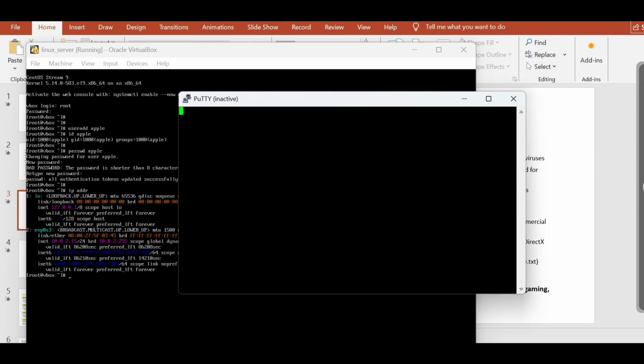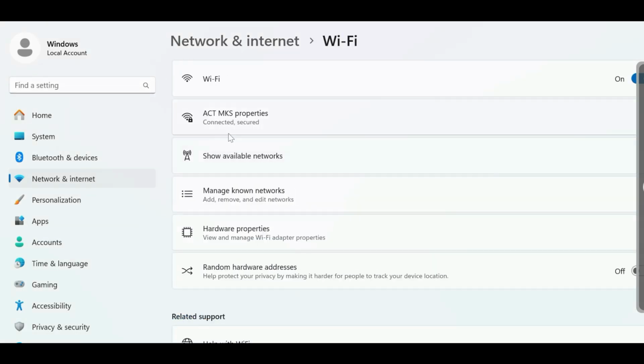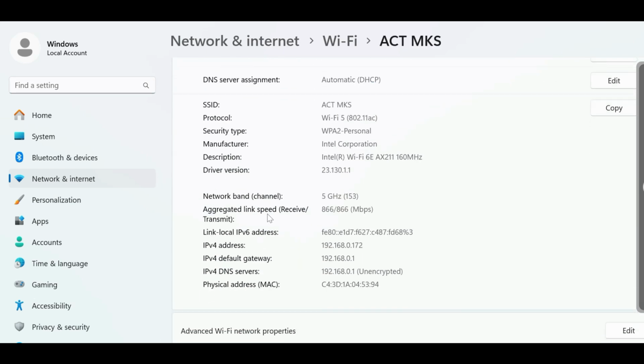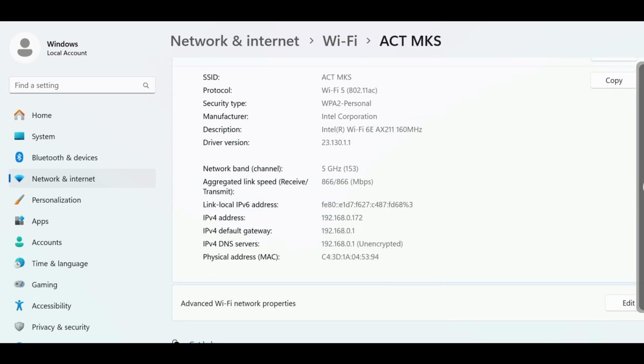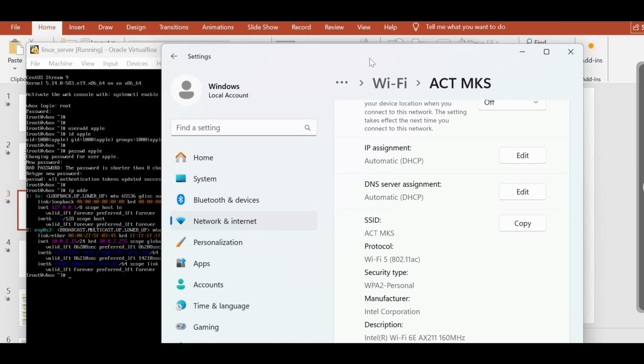Why? Let me check what the IP address of my laptop is. I connected Wi-Fi, and I go to this Wi-Fi and come here. See here, what is my Wi-Fi IP address? It is taken as 192.168.0.172. Okay, so 192.168.0 is a different network, and the 10 series that is coming is a different network.